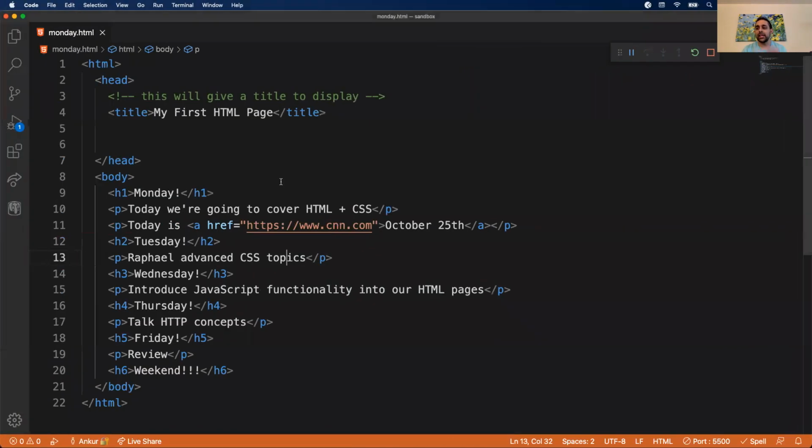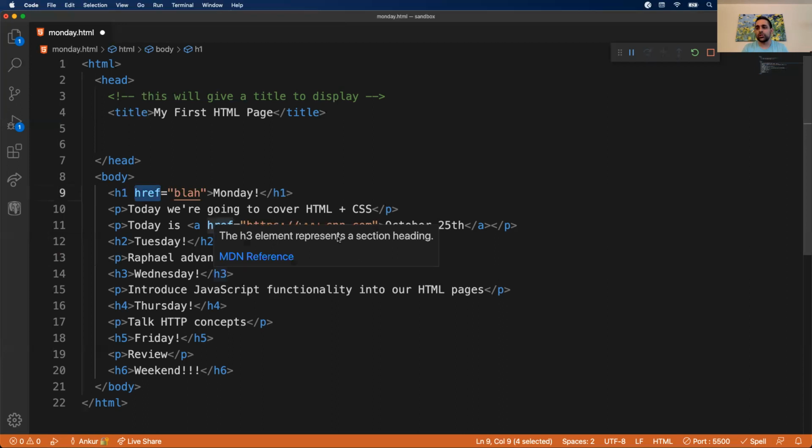So again, each tag has its own attributes. There's no magic way of knowing how do I know to use href here. That's just memorizing that href is an attribute on the A tag. Href does not really exist for header tags. So I could put an href here and say blah. That's not going to mean anything for this tag because the h1 tag doesn't know what to do with href. That is not an attribute that h1 cares about or knows about. Again, how do I know all about this?